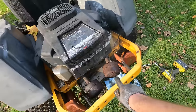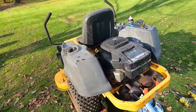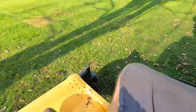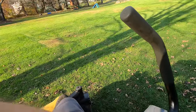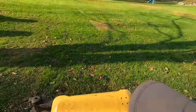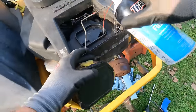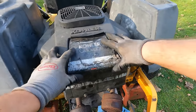It does. There you go. You can see that has not run in a while. Look at the smoke coming off of that one. Engine sounds great. All right, I'm gonna put the GoPro on my chest carrier, and we'll go zip around and see if this thing mows. Still didn't like to start. I want to try to run it with the air filter on. So once I get it going, I might do some mowing.